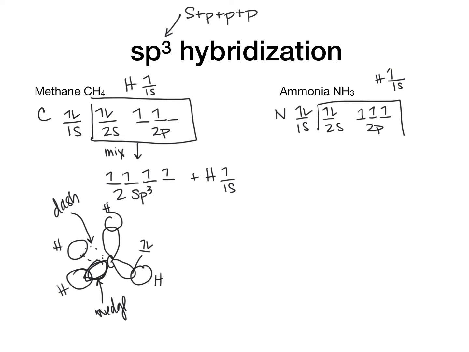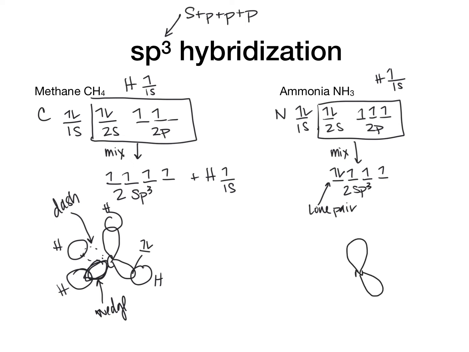So I'm going to hybridize these and get the same sp3 orbitals that we saw with carbon. And in this case, I'm going to distribute my 5 electrons. And this fully filled orbital here is the lone pair. So we can create 3. So if we put our nitrogen in the center, we're going to have this structure. And then one of them, we have our lone pair. And then we have our hydrogens interacting here. And this lone pair also is in an equivalent orbital. So this shows us how we can create a steric number of 4 geometry because we mix together 4 orbitals.